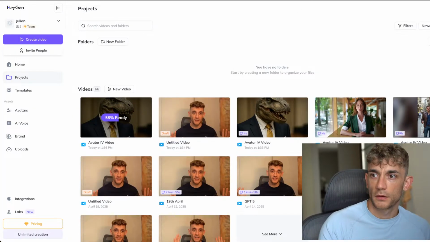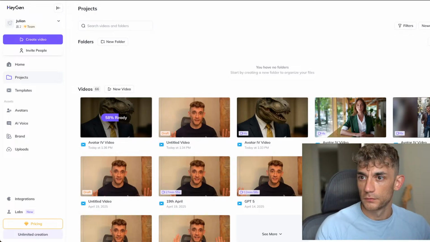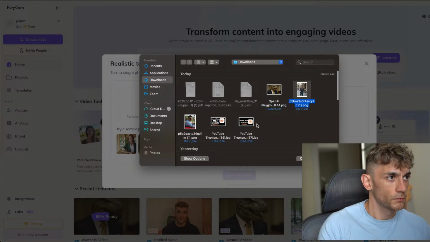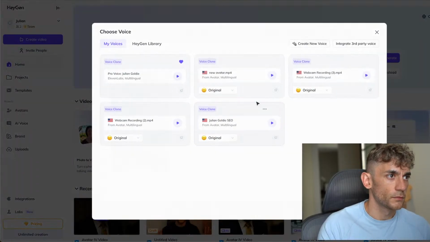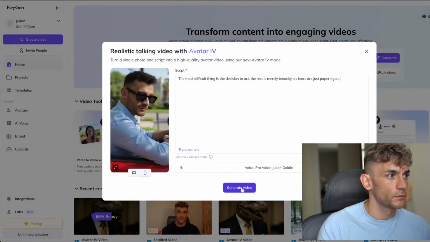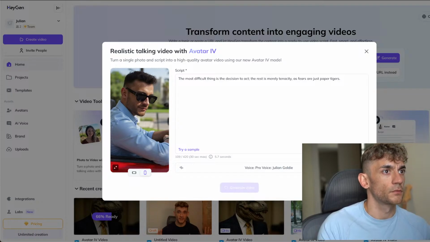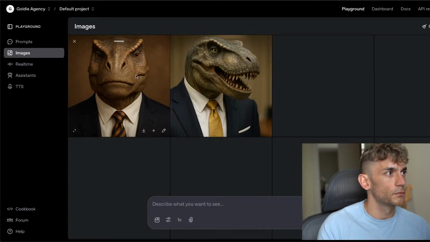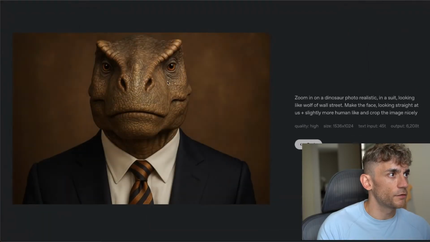For example, now we've got the image back from ChatGPT. So let's try it face on and see if that works instead.